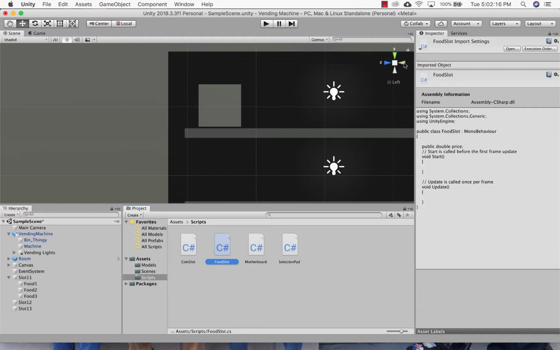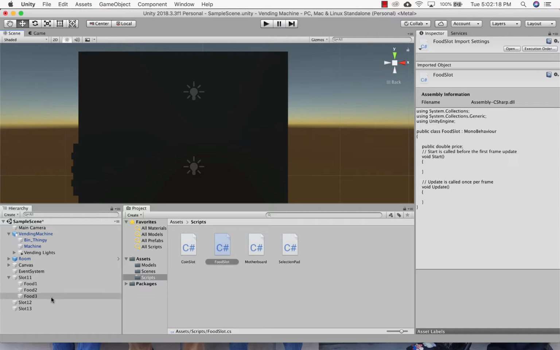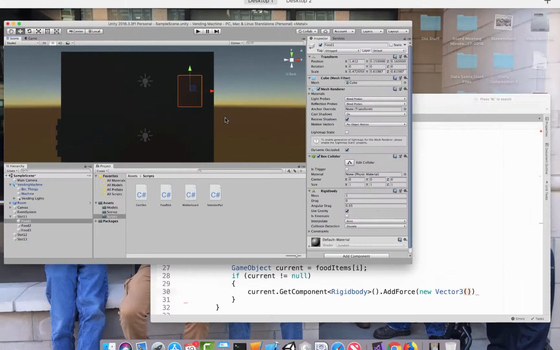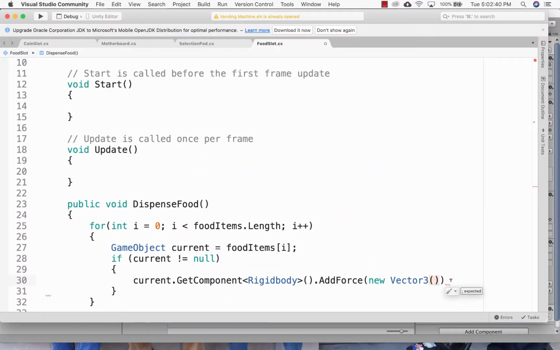Let's take a look. So if I look right here, click on food. I'm looking at my x position, 1.35. Yeah, it decreases as I go forward. So you notice the x went from 1.3 to, yeah. So we want to decrease in a negative. So a negative 10, x.